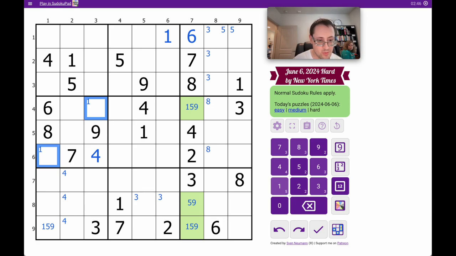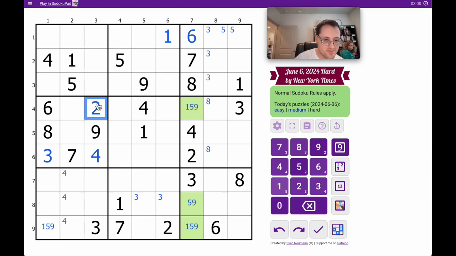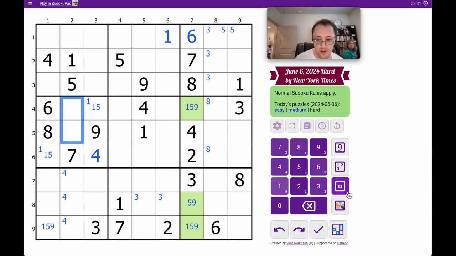4, 6, 7, 8, 9. Says I need 1, 2, 3, and 5, and neither of these can be 1 or 5. So those 2 end up being 2, 3, and since this one can't be 2, I know the order. Are 1 and 5, not 2 or 3. 2 and 3 are here. I just put them in the wrong spot. And this one can't be 3. That makes more sense.